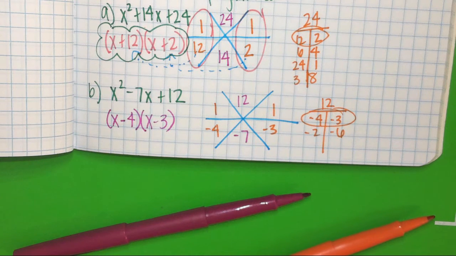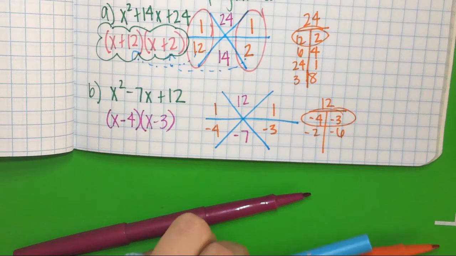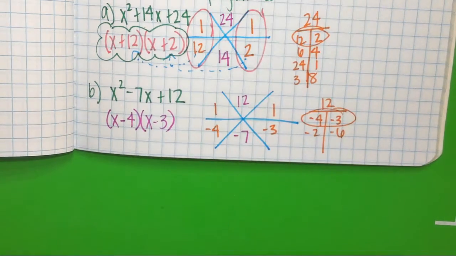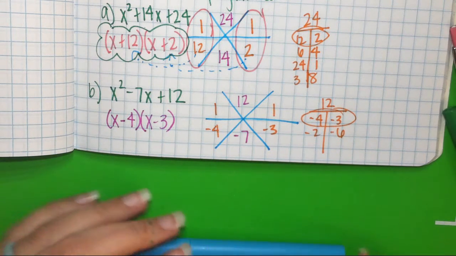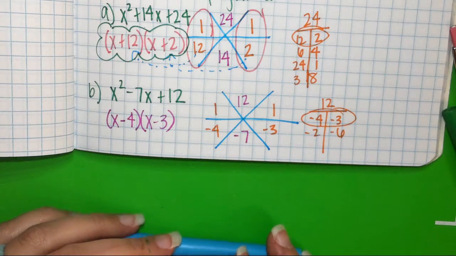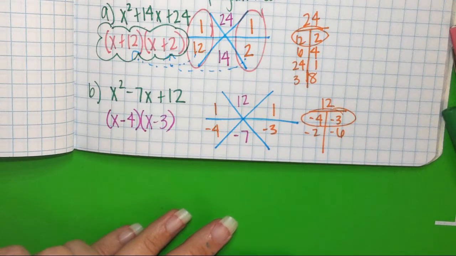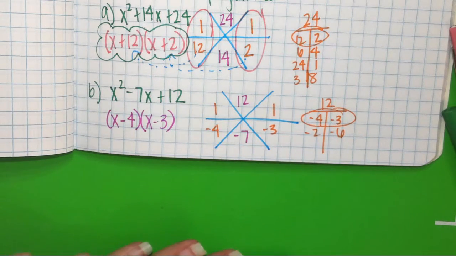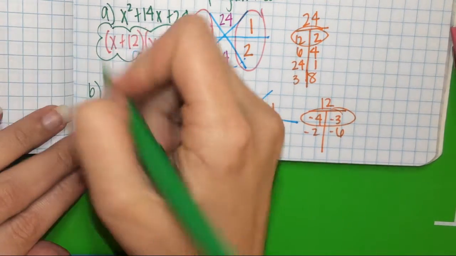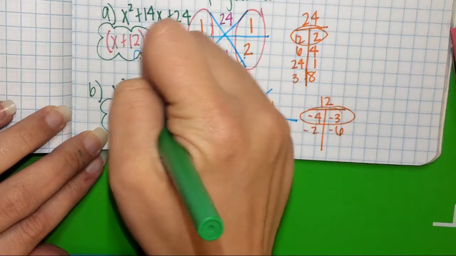Questions? What if 12 is negative? We're going to do a problem like that in just a minute. But didn't we write down what happens if C is negative? What happens? The big factor matches B. Awesome. Alright, so now I want you to try one where C is positive without me.